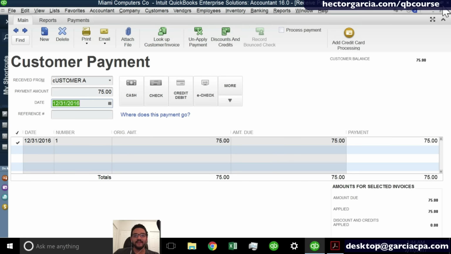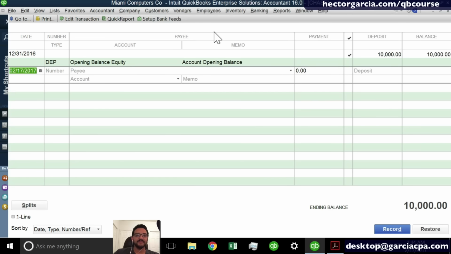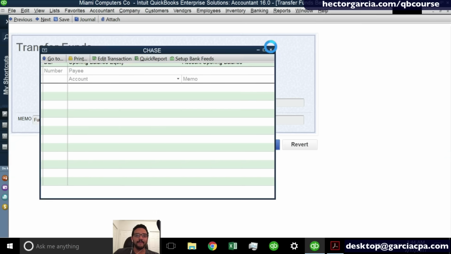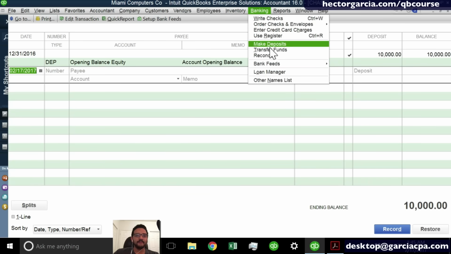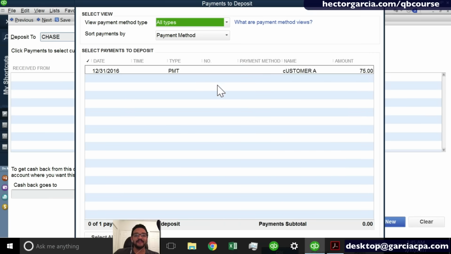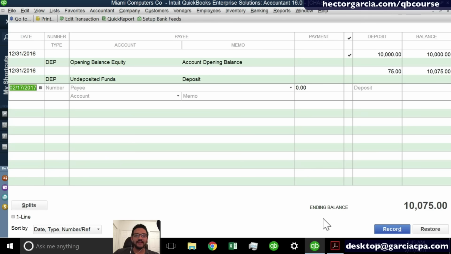And then I would do the next step, which is make the deposit, and I would go into banking, make deposit, not transfer funds, banking, make deposit, and then finally take that entire workflow and put that into the bank and hit save and close. Then you essentially see that transaction come into the bank register. So other transactions that I don't necessarily put by hand in the register, like deposits coming from an invoice payment workflow, or bill payments coming from maybe a purchase order bill payment workflow, can affect the register as well.